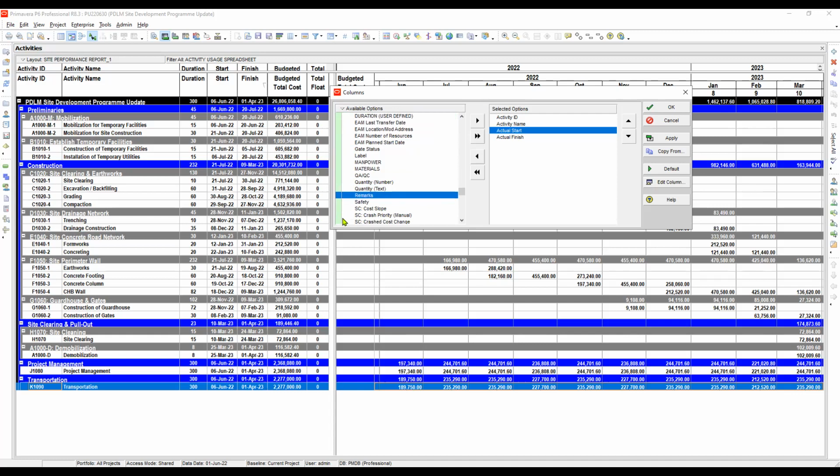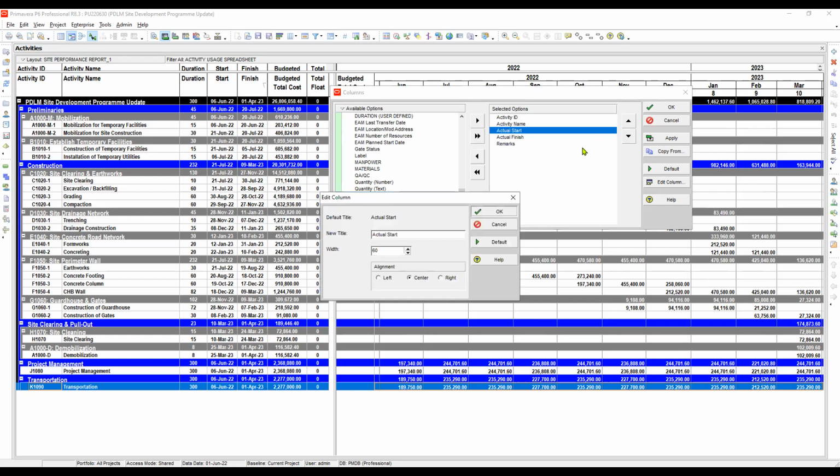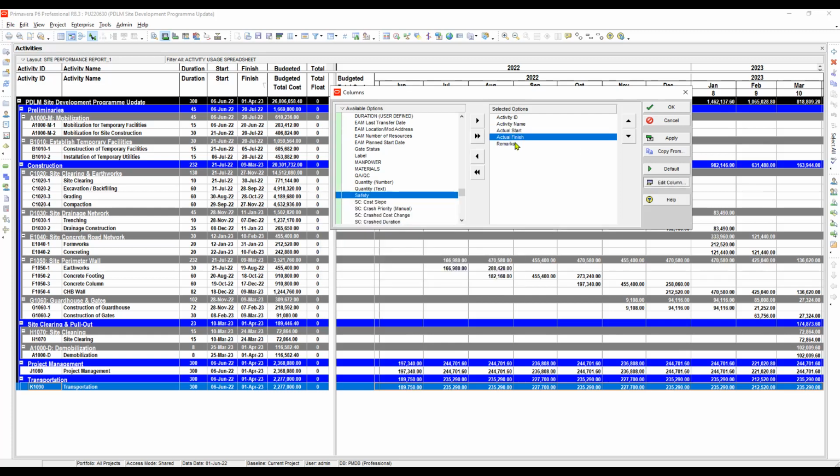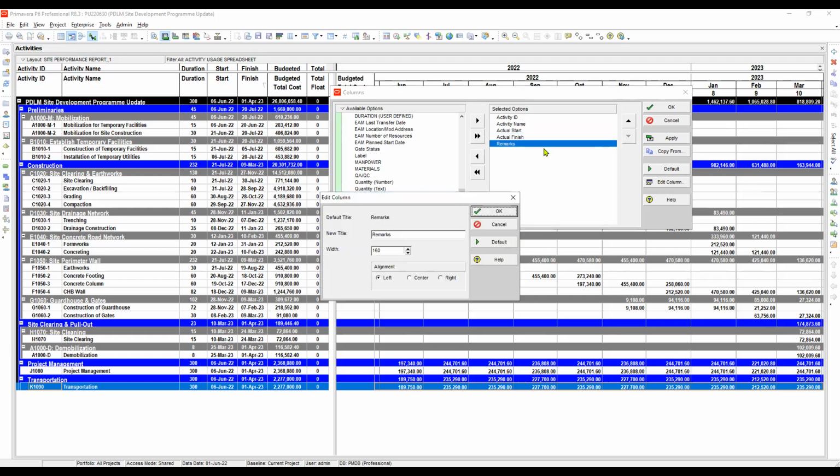So highlight it and then we'll put it here. Okay, so we'll put everything in the center of the column. And then edit, highlight, edit column, and then put it into center. So the remarks, since our format shows, so we will rename it into remarks.